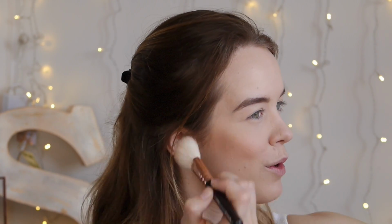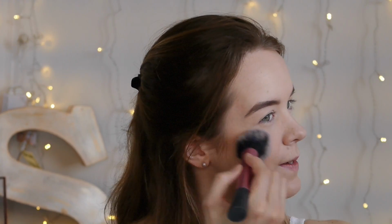And then just to brighten it up I'm going to go into the Coral Glow palette and just take this corally pink shade. And I'm just going to focus that towards the front a bit more, but being really light-handed with it. I'm really focusing that on the apple of my cheeks because that's where Kylie's blush really popped. With a clean brush I'm just going to blend those two together really lightly so that my contour and blush is seamless.